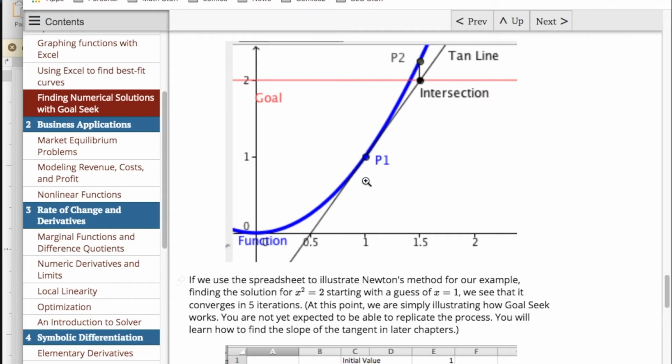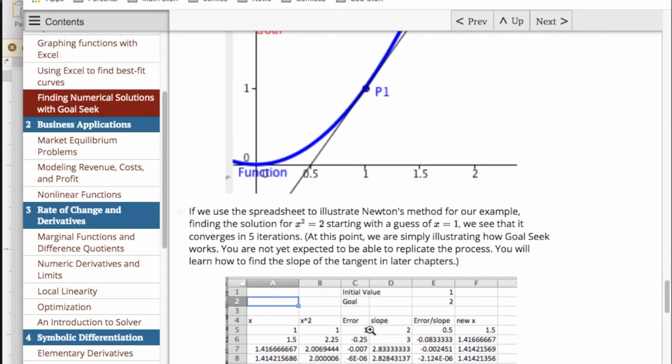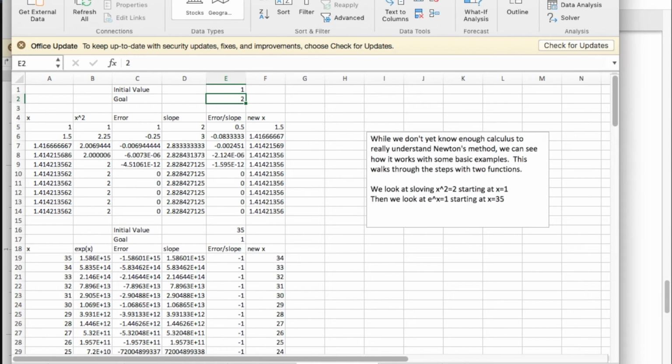The idea of Newton's method is if I wanted to find where x squared equals 2, I take a starting point. I start with, say, x equals 1, draw a tangent line. That gives me a second guess, which I then take and draw a second tangent line. That works out very well if I want to do this with a spreadsheet, as long as for any point I can figure out what the slope of that point is. We're going to go over that lightly because we really don't know how to do that yet, but that's part of what we're going to be doing in this course.